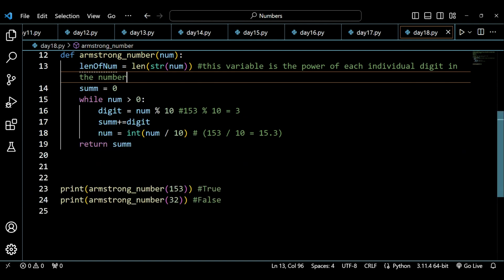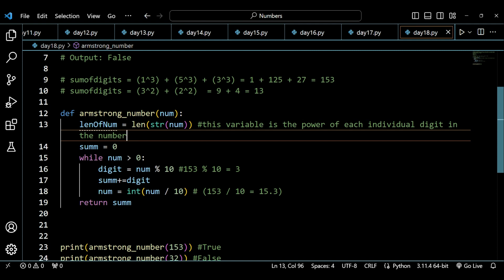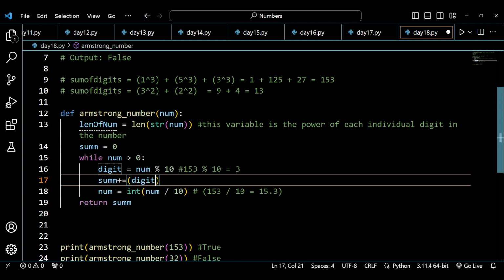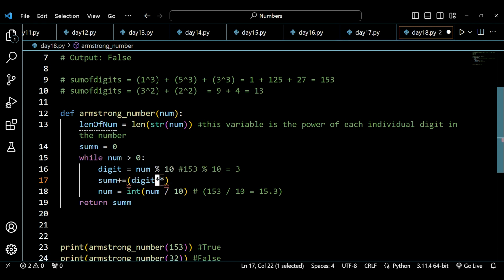Let's just cut this so that we can have more focus on the code. Now I've shown you how we will be doing it, right? So instead of this, if I write it like this, power, to write the power we just put double asterisk.